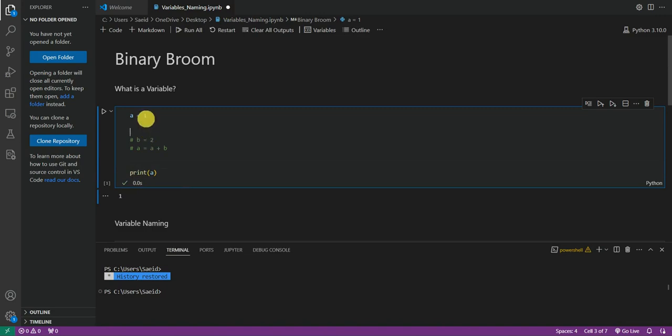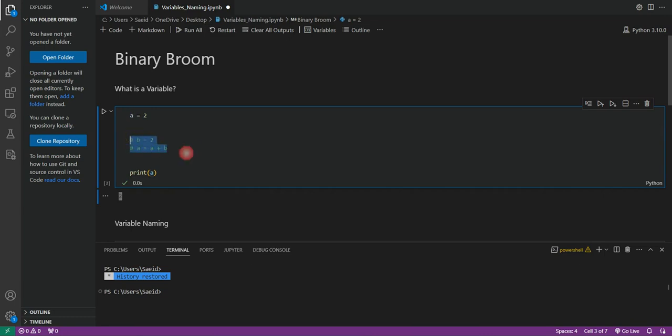It's because I placed 1 inside a. If I place 2 and run the code again, we see that the value 2 comes back. That's as simple as it is. There's not much to talk about here. Also, these names are totally custom, so we can use whatever name we want here.